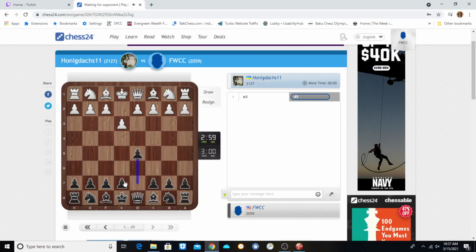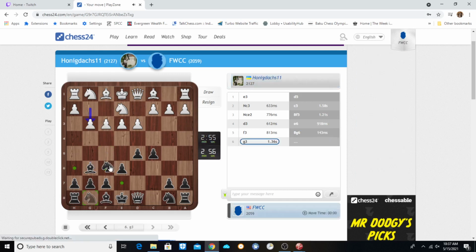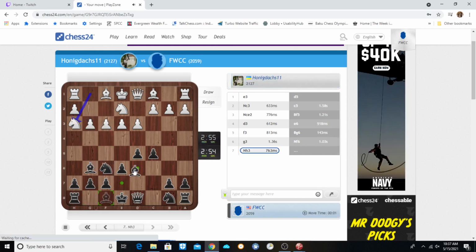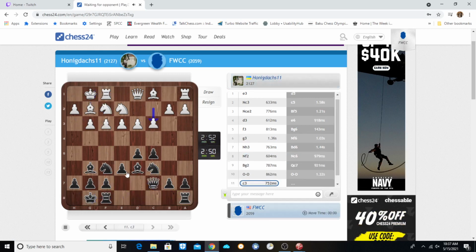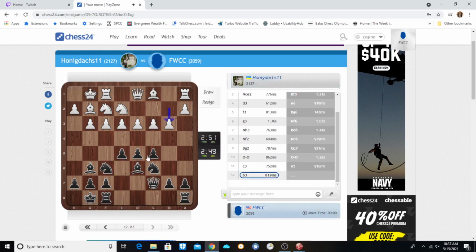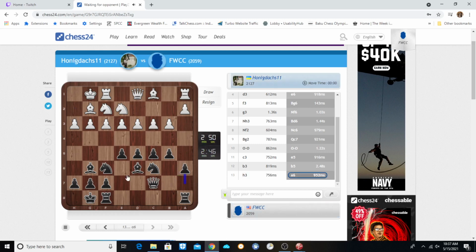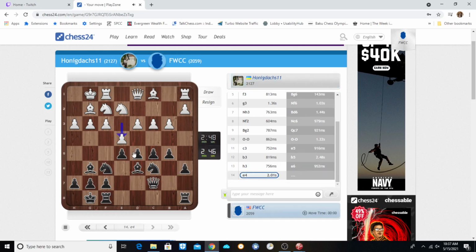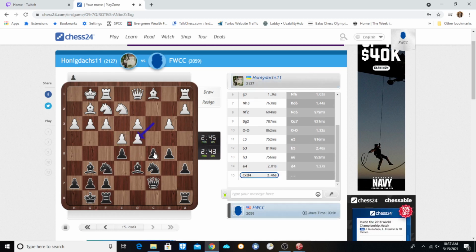Okay, let's go to d4. Bishop out. Pawn here. Bishop back. Knight there. Oh, he's playing some kind of craziness. Do I castle long? I'll castle short. Just take some center up and play crazy like he is. Let's play f5. Push that. Let's get the knight. We'll take this way.